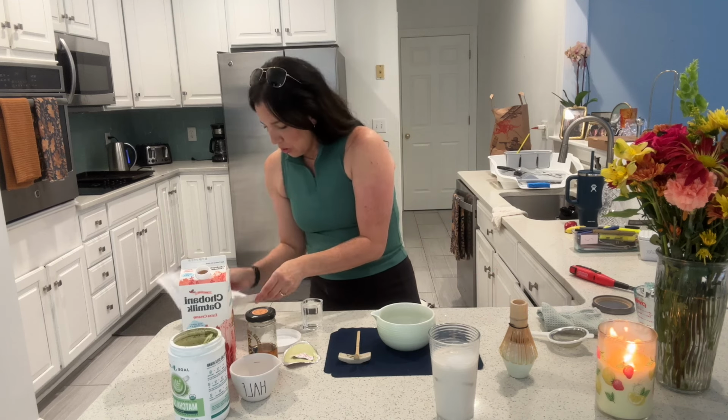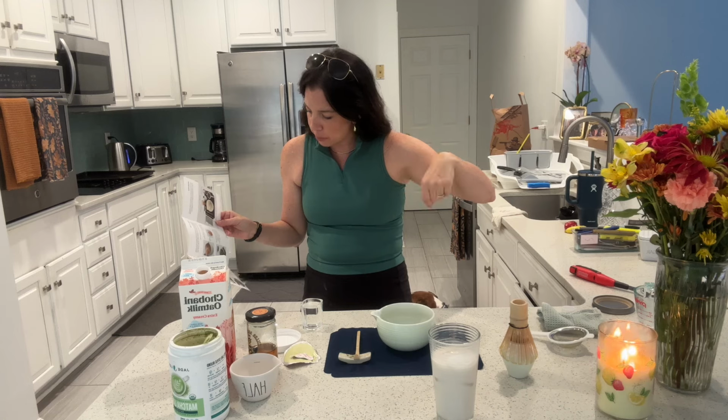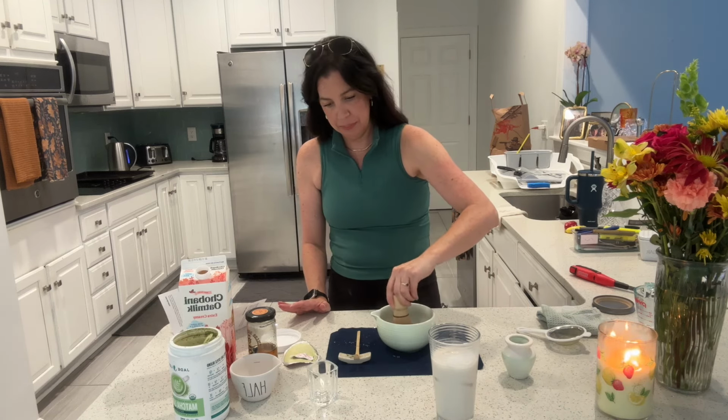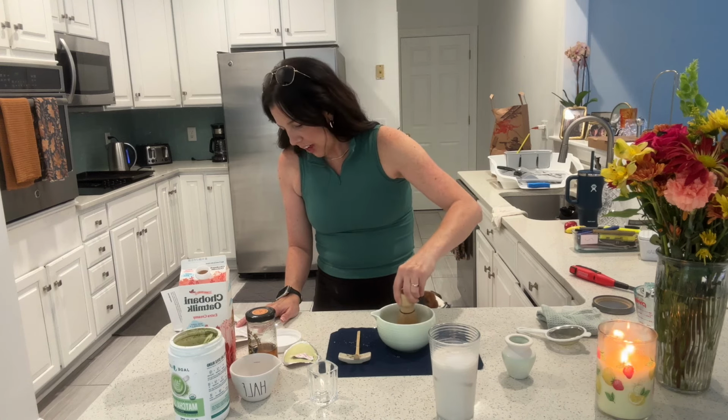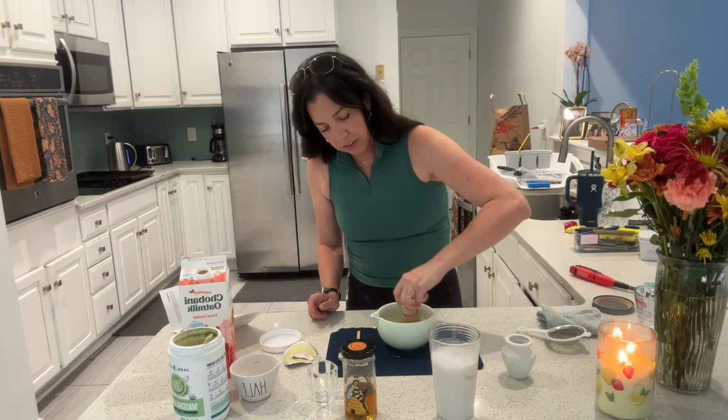And then we pour this into there and we whisk in like an M shape. Oh my gosh, I spilled it. I don't really feel like I'm making an M. The first 30 seconds of mixing should be fast, and the powder can be fully mixed. I don't feel like I'm going fast enough. This is a lot of work for a little drink. It'll be worth it if it comes out right.